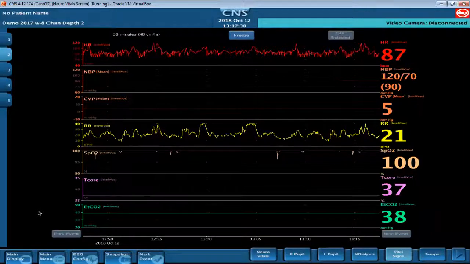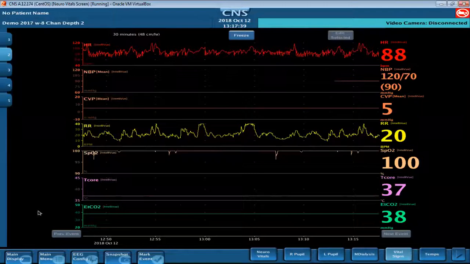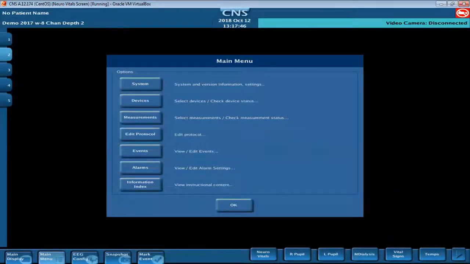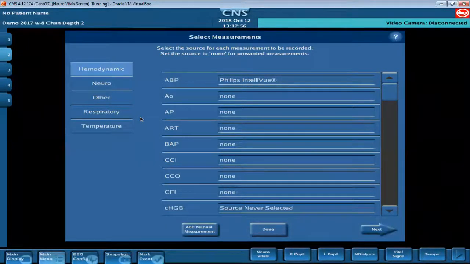That's a really good point, the differentiation between clinical and research. So a good idea for you to do, even though we have helped you select your devices and select the measurements that you might want to see clinically, is just to go back into this main menu like we did, look at the measurements, and then go through each category and make sure that anything you think your team might be interested in gathering in terms of just having the data available with the data set is actually enabled. Because if it says none, it's not going to be collected.